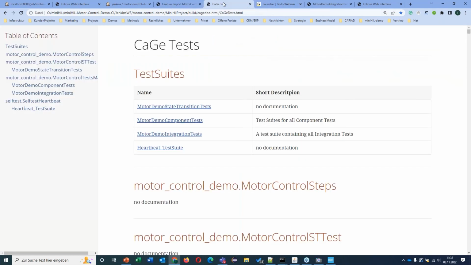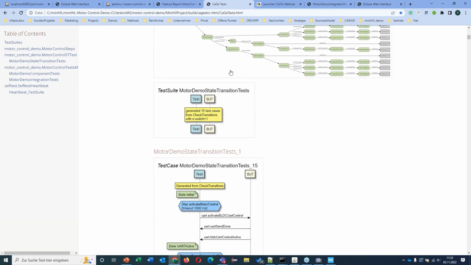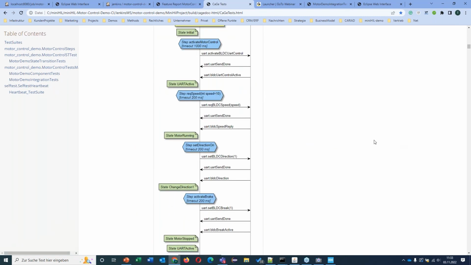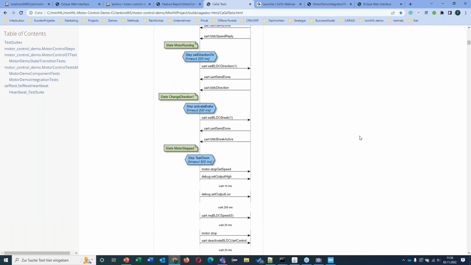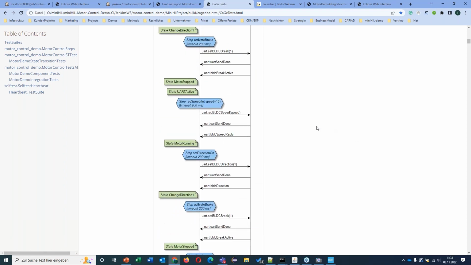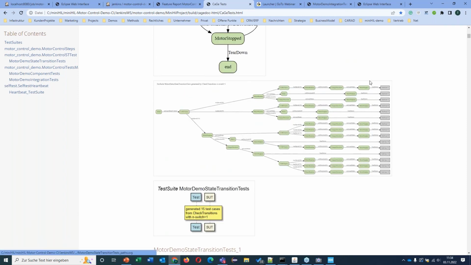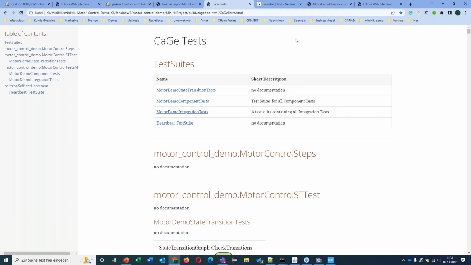And last but not least, we also generate the complete documentation. So for example, all the test cases are really documented as graphs here. That's much easier for you to discuss them in the team, or also for certification. It's easier for the certifier or for the reviewer to see what is actually expected. Here we have combinatorial test cases, but that's another story.